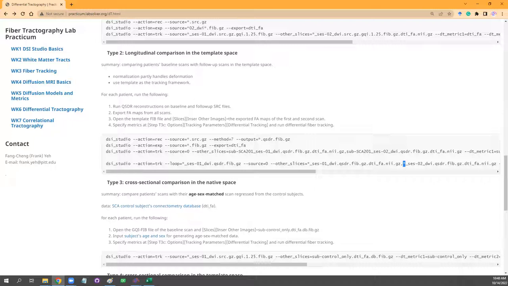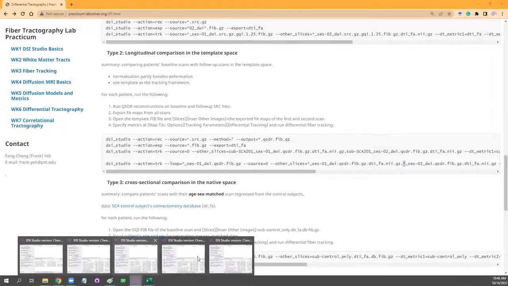For many subjects, I see a question: couldn't you do it by creating a connectometry database for time one and a different one for time two, going through these steps? I haven't tried it before, but it could be doable. But easier would be to save NIfTI files, just like what I did, and then you won't easily get messed up. Because if you have 100 subjects, once you load in the connectometry database, all 100 subjects' maps are crowded in the slice menu, and selecting from that will give you a headache. So if you have multiple subjects, probably still use the command line or just the console mode.